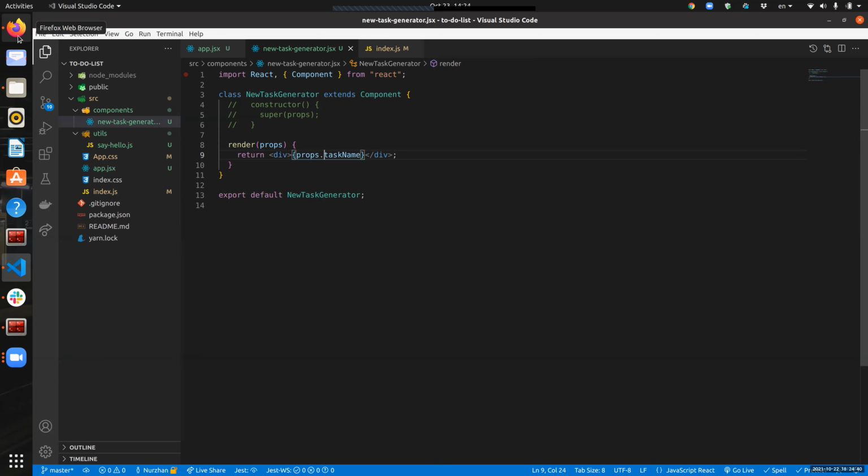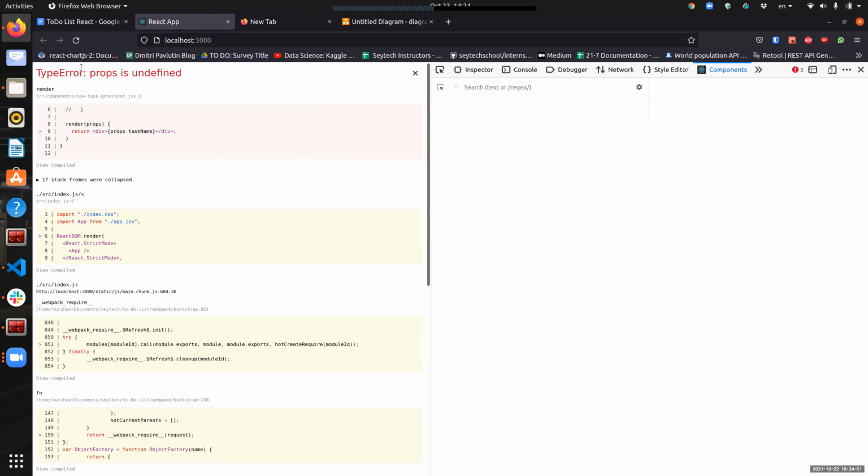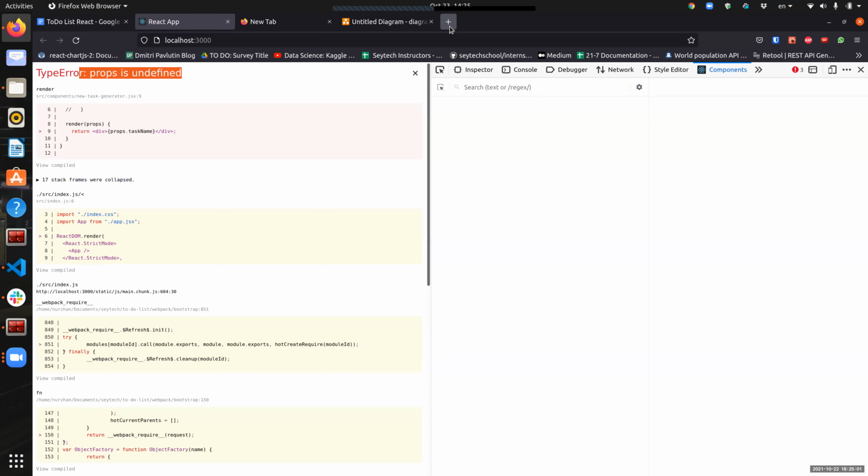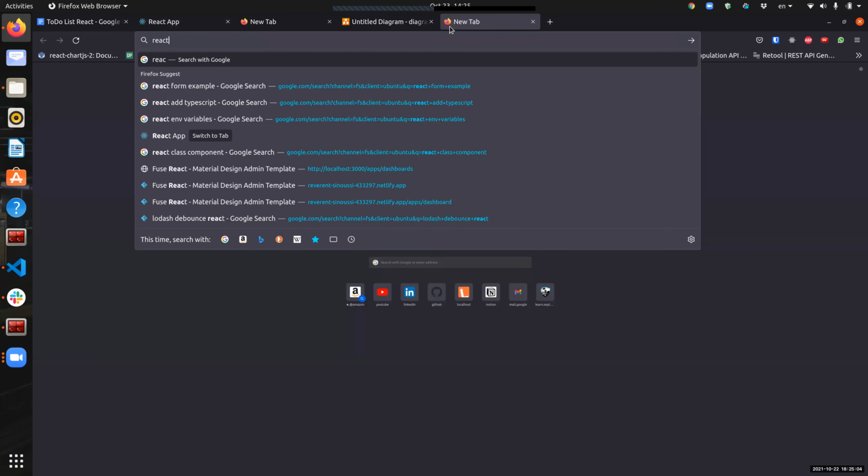Any ideas? Isatbek, Beknar, guys, come on, be active. Isradin, do you know where the problem is? It says props undefined, and it doesn't know where the props are. Yeah, we're passing in the wrong place.